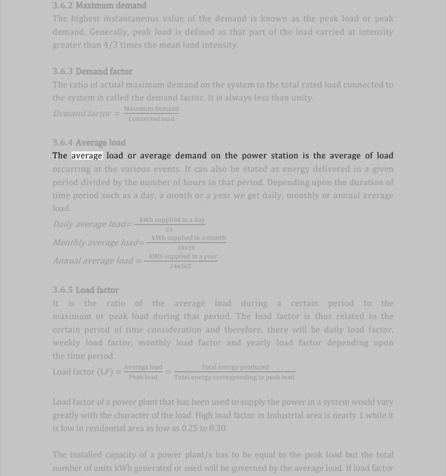3.6.4 Average load. The average load or average demand on the power station is the average of loads occurring at the various events. It can also be stated as energy delivered in a given period divided by the number of hours in that period. Depending upon the duration of the time period, such as a day, a month, or a year, we get daily, monthly or annual average load.